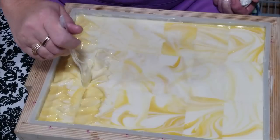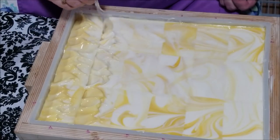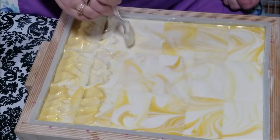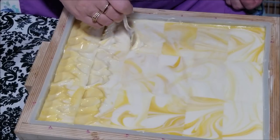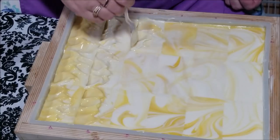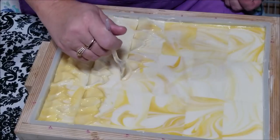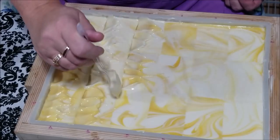This one must have more white on top. Anyway, every bar will be a little different. There we go, there's some yellow. Isn't that pretty?